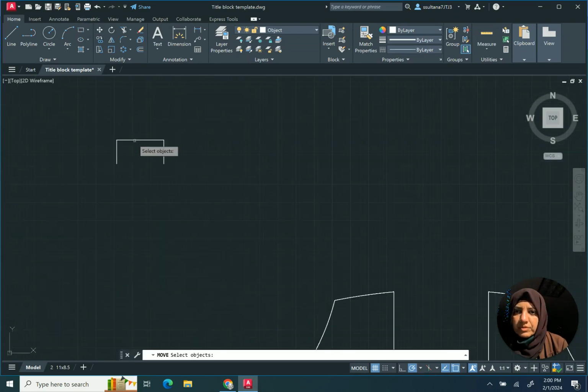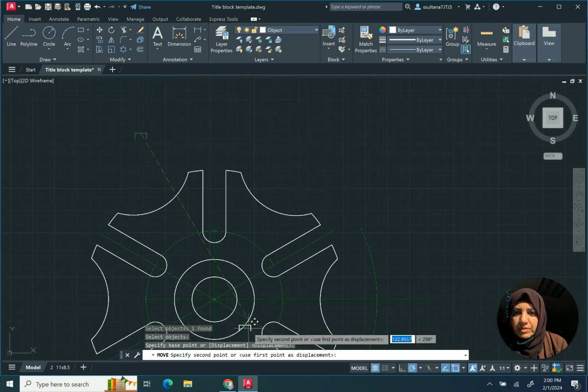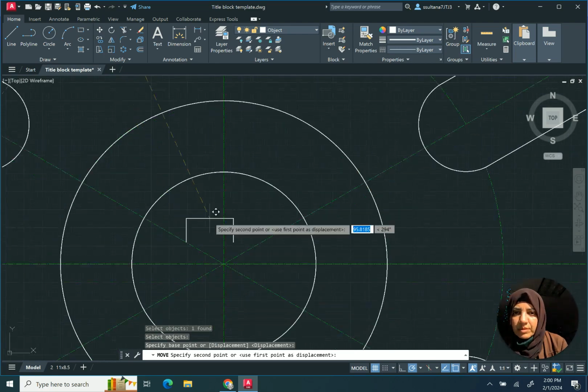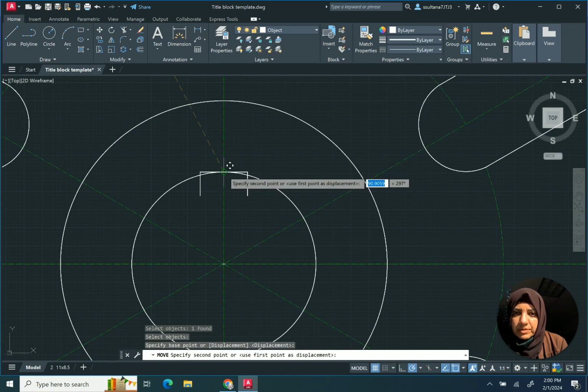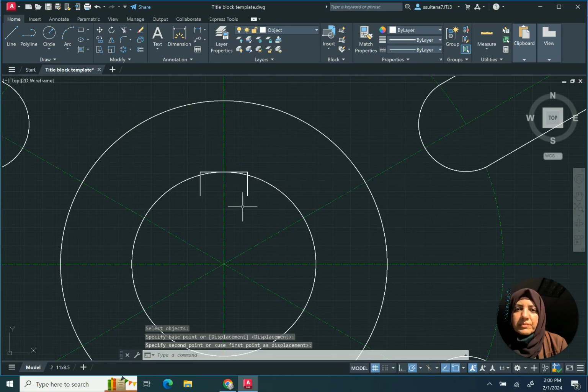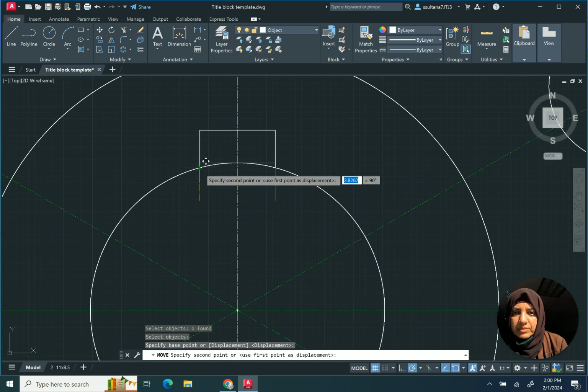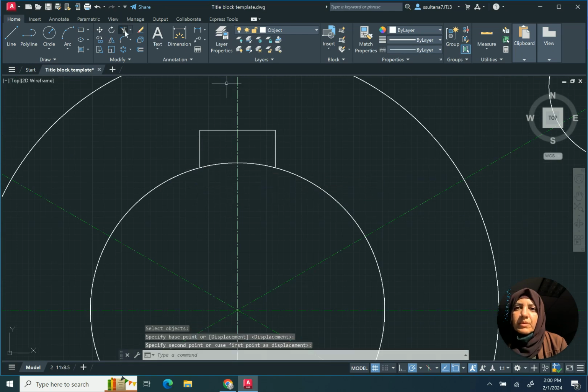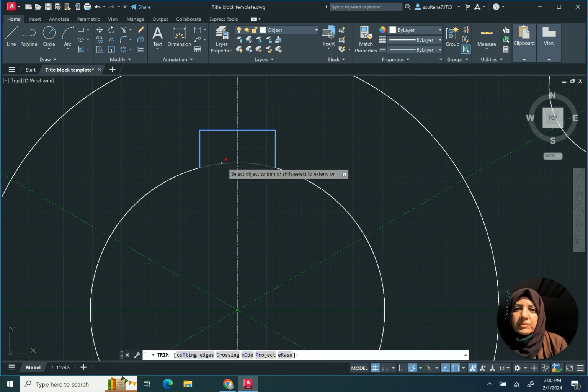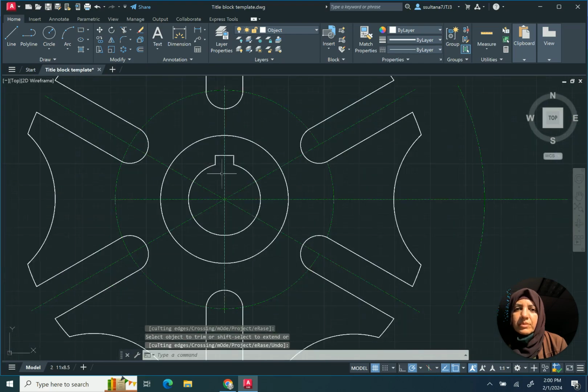Then move this from midpoint at the top quadrant of the inner circle, and then one more step, select this, move by the endpoint, and then click on the intersection. Then click on it and then trim the piece in between the arc.